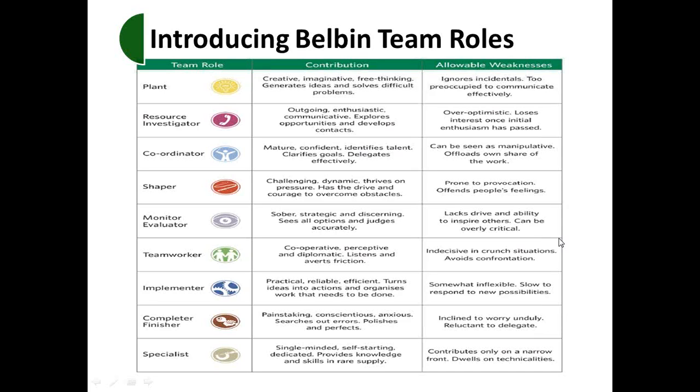The fifth role is the monitor evaluator, and the monitor evaluator is signified by the eye. A monitor evaluator, in simple terms, looks at things from several different angles and looks at things with a discerning eye, sometimes actually with a critical eye. What they're trying to do is to view everything from a very different perspective and see what the pros and cons of doing something are.